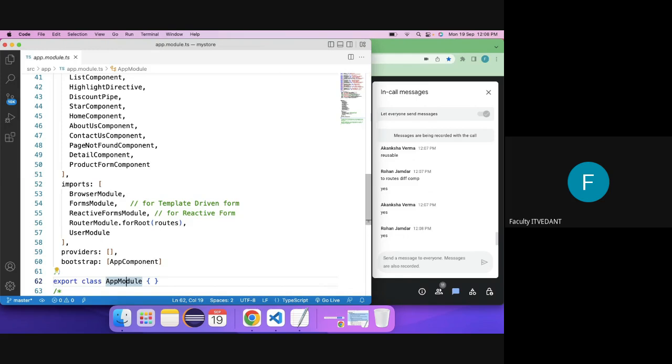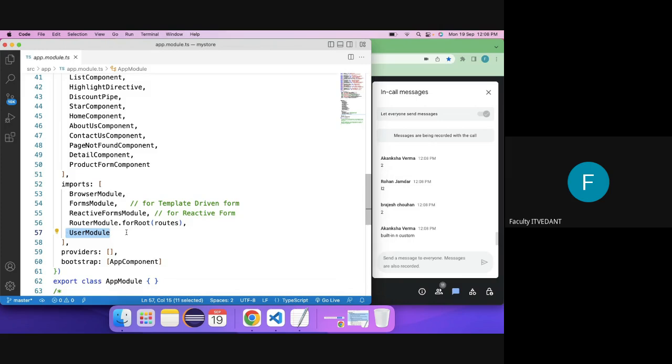How many types of modules are there in Angular? I think we discussed that also in the last session. So give me the answer. Total 3 are there, but we have discussed 2 out of that. Built-in and custom.